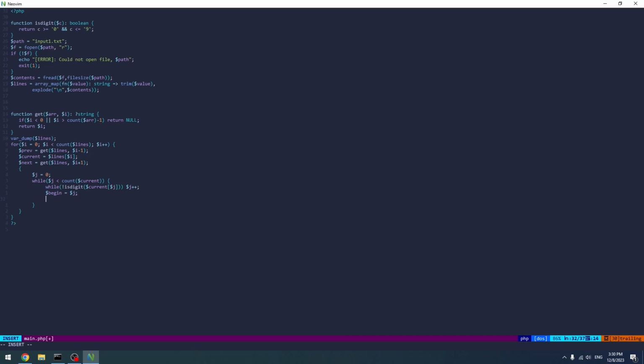j, right? Beginning, that's a j, and then what do we do, right? While j is less than count, again, count of current, and is digits at current j, increment j.